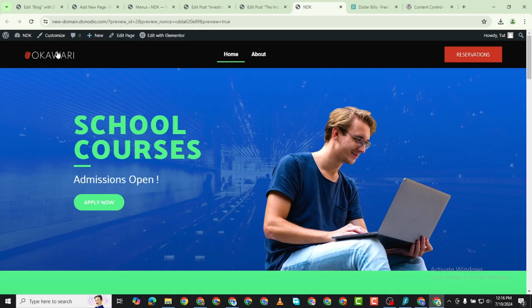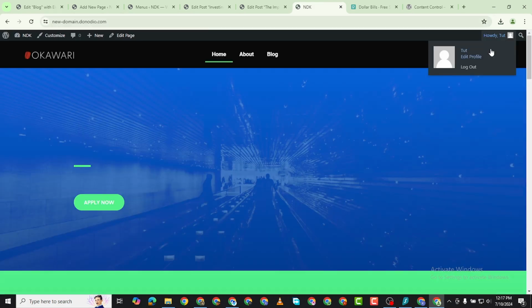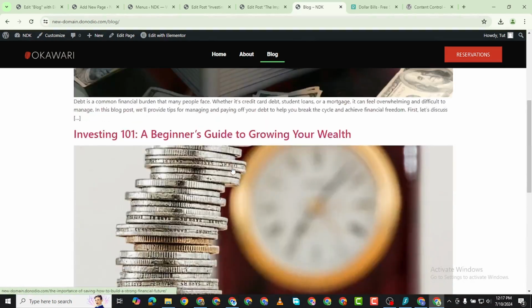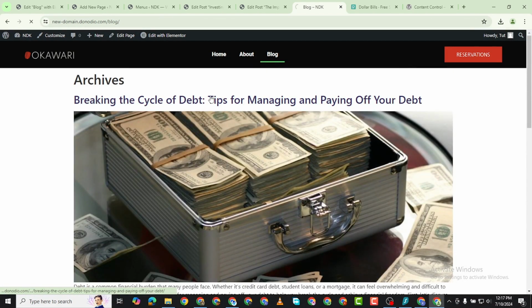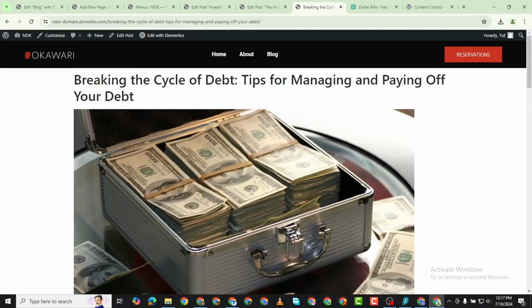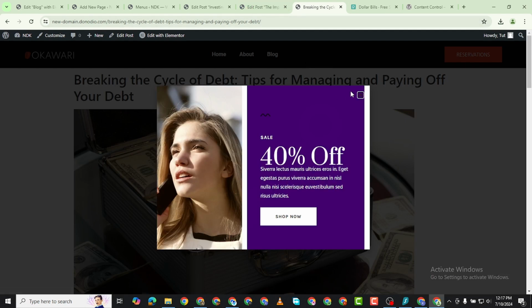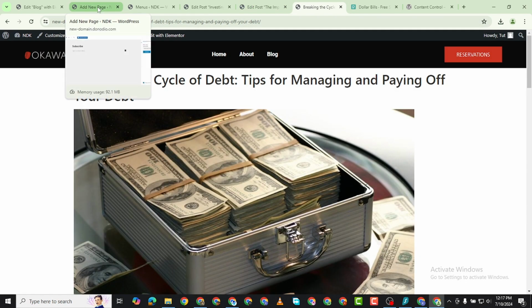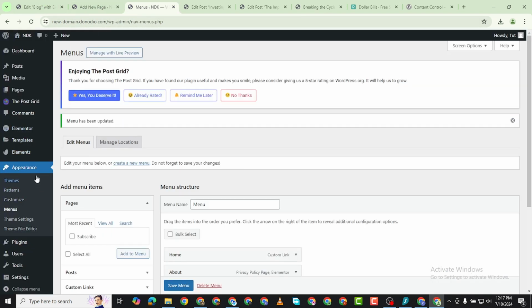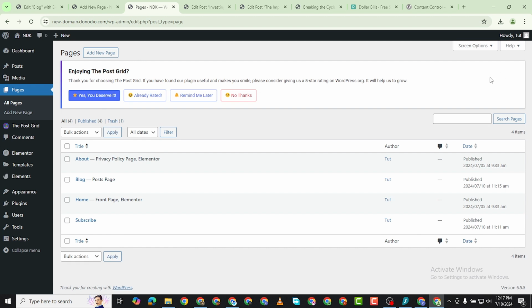If I now come to the home page, let me reload this. You see blog. If I click on blog, these are my posts. Now, normally, since we've not restricted this, if I click on this, it opens. But we want to do some restrictions. We've created the restriction settings, but we have not created how they are going to be restricted. So let's come now, and we want to create a form. Remember, we created a page called subscribe, but there is nothing on it yet.